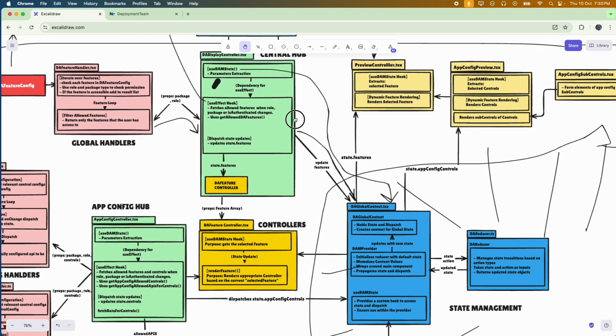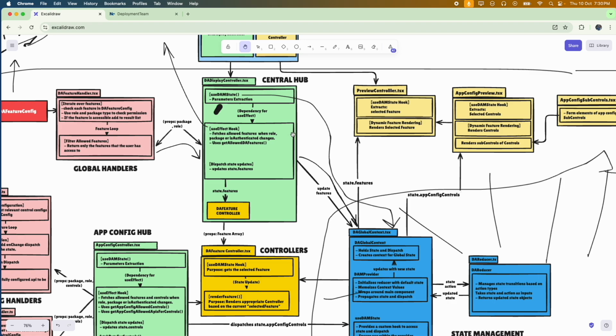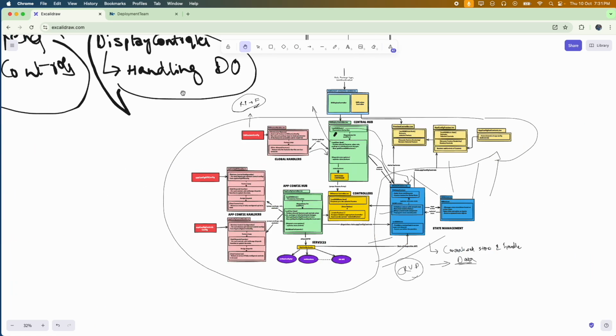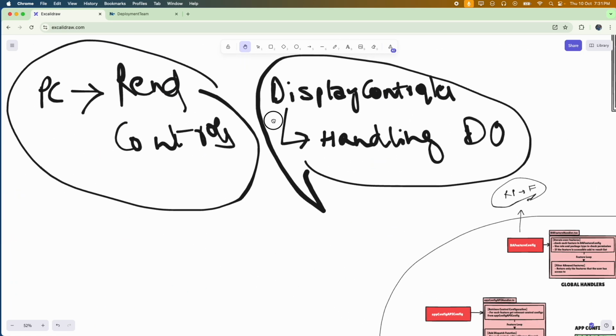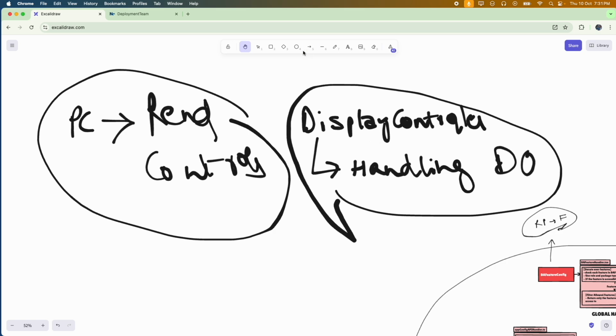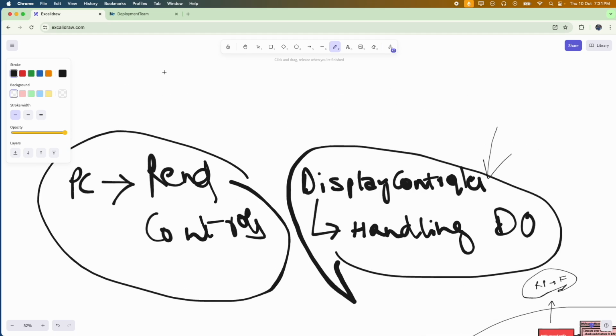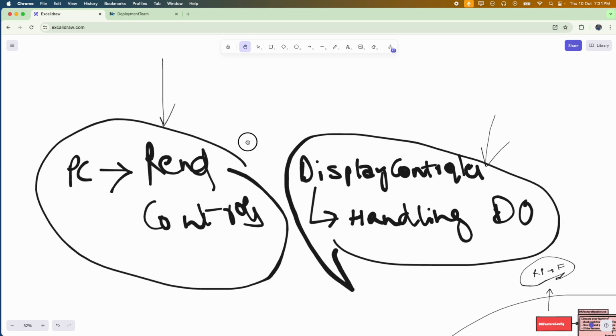Okay, fine. Till now we got the features, but we haven't yet spoken about anything related to UI, right? In this discussion, I have been telling you that the display controller is solely responsible to handle the data, and the preview controller is solely responsible for rendering the data, rendering the controllers or features.